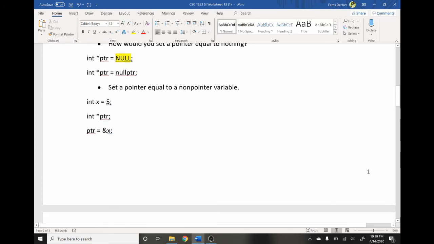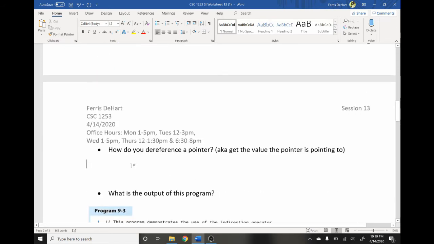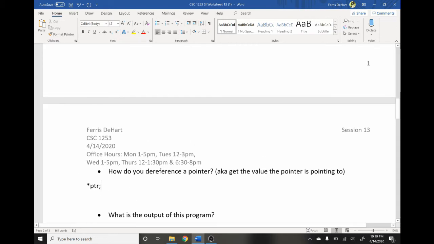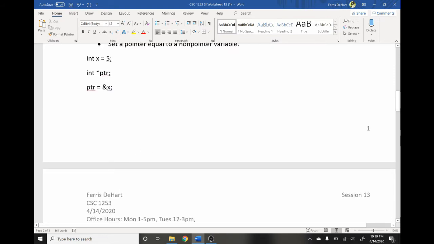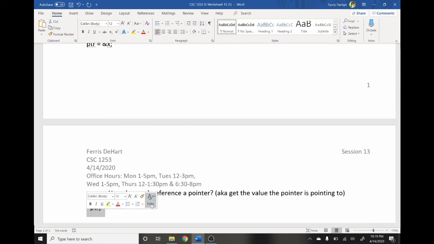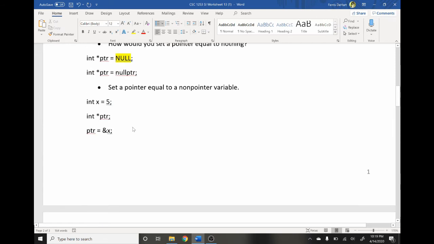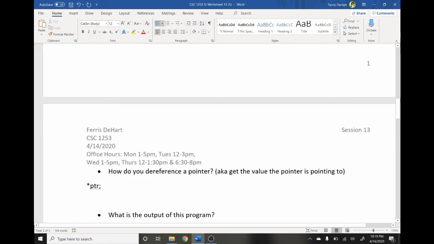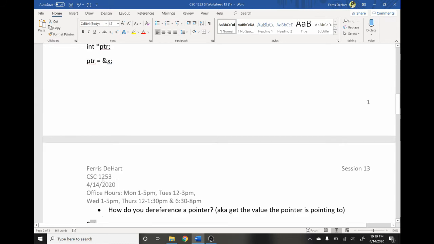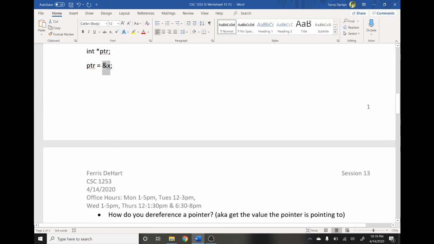And so to dereference a pointer, it's real simple. Let's say we had the same code as above. To dereference a pointer, you just need to do the star again and the variable. So now, if we were using the same code above, this would print out 5, because its pointer points to the address of x.